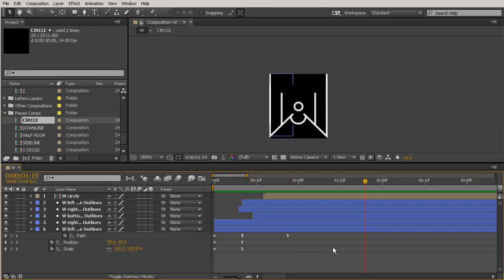Now, I want to tell you that you absolutely can practice all the techniques that we have been using on all your other letters. But between lessons, I'm going to go in and animate the rest of the letters using only the techniques that we've gone over. So changing the vector layers to shape layers, using trim paths, pucker and bloat, and wiggle paths. And then any of the position, scale, rotation properties are fair game as well. But I don't want you to use any others besides that.